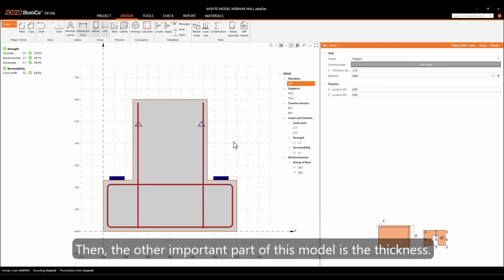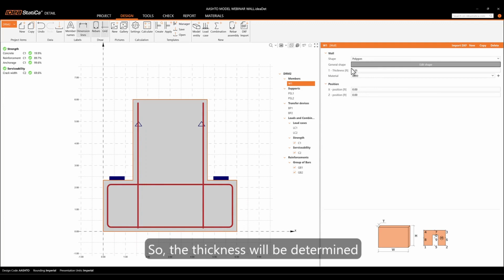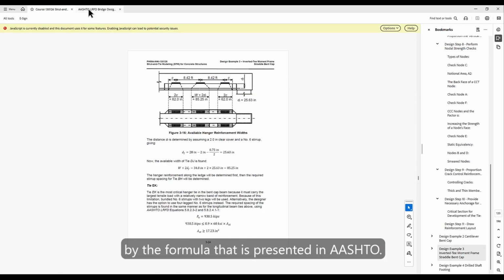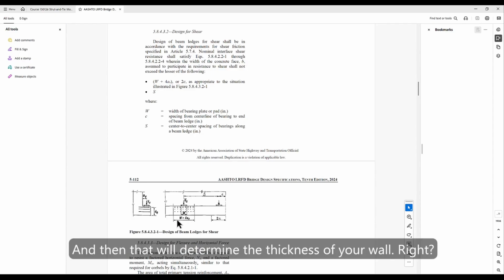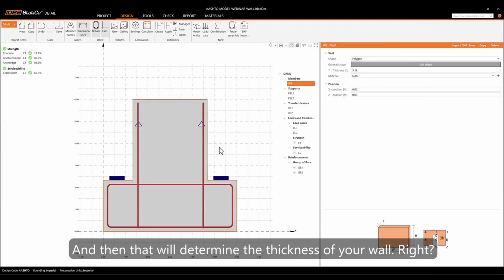Then the other important part of this model is the thickness. The thickness will be determined by the formula that is presented in AASHTO for when you design the shear force for the beam ledges. So you can use this formula and then that will determine the thickness of your wall, right?